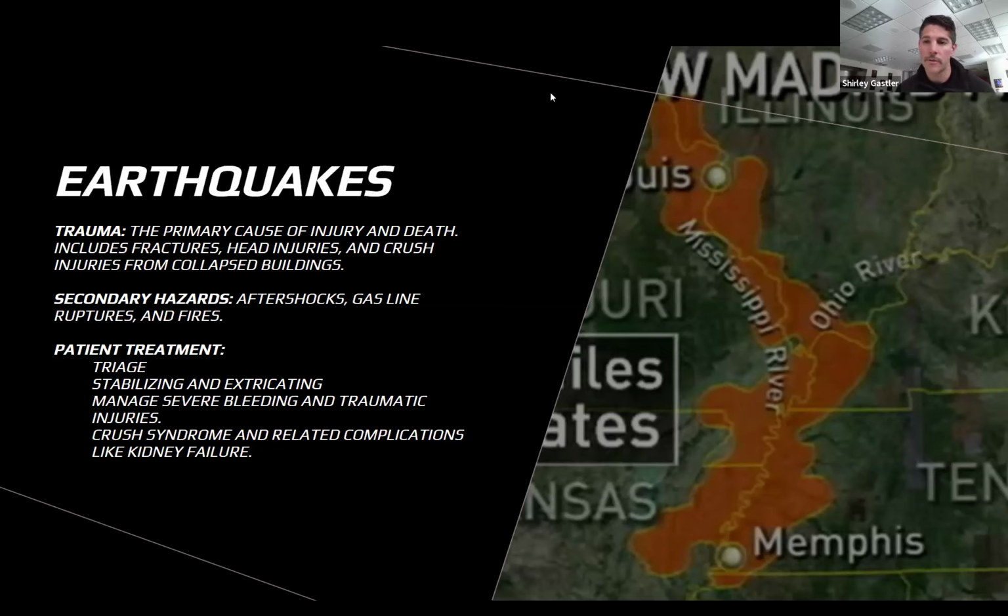That's the typical standard with earthquakes. I know we don't have a lot of experience here in the Midwest with earthquakes, but when you have one, you will typically have multiple aftershocks in the times coming. So, of course, watch out for gas line ruptures, fires, building collapses. These are times to stabilize and get out of harm's way as fast as we can.